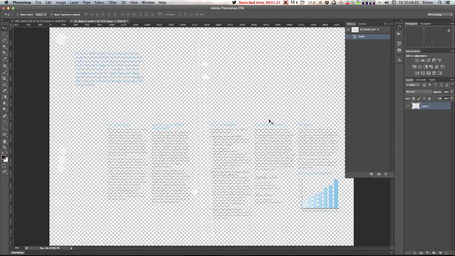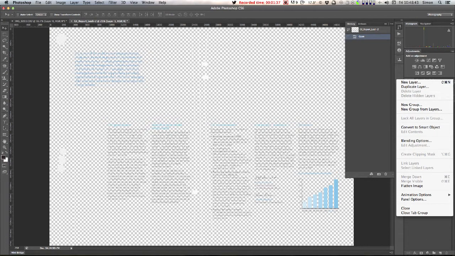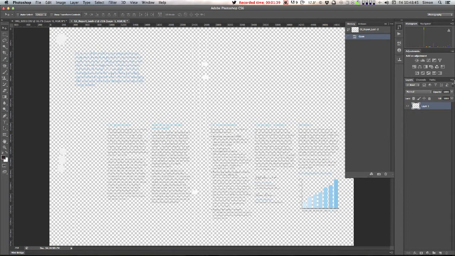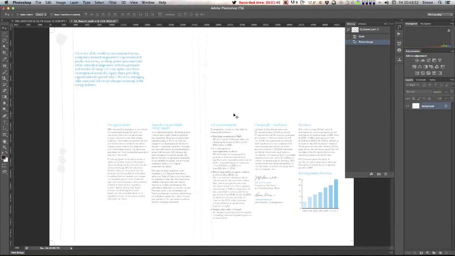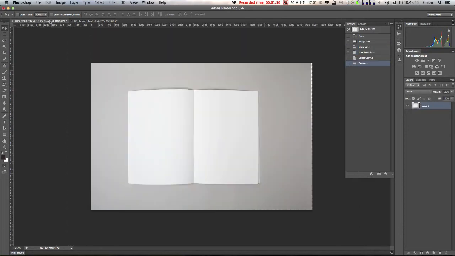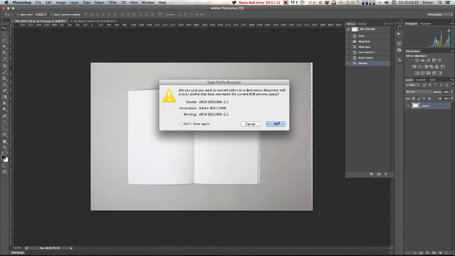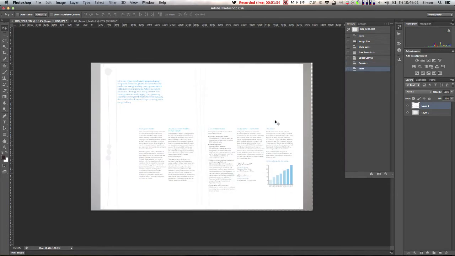And of course, any transparency that comes from InDesign through Acrobat as a PDF just comes through as transparency, so it's not white. It's not the page, it's actually transparent. So what I'm going to do is go to the layer palette, and I'm going to go to flatten image, and that will turn that white again. So, I'm going to copy that. Then go back to this document, and of course it's going to be bigger.